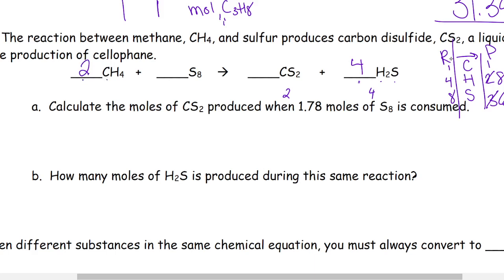So 2 times 1 carbon gives me 2, and then 2 times 4 hydrogens gives me how many? 8. So now my hydrogens are balanced, my carbons are not. I need a coefficient in front of the compound that contains carbon on my product side, so 2. 2 times 1 carbon gives me 2 carbons. 2 times 2 sulfurs changes this number to not be 2 anymore, but be 4. 4 plus the 4 sulfurs that I already had for my 4H2S gives me a total of 8 sulfurs. So my 2 and 2, 8 and 8, and 8 and 8 again. So the thing that goes in this blank is a what?